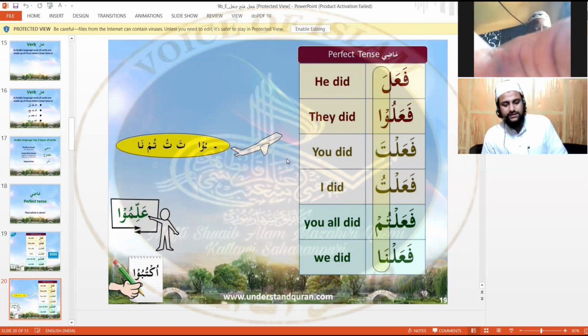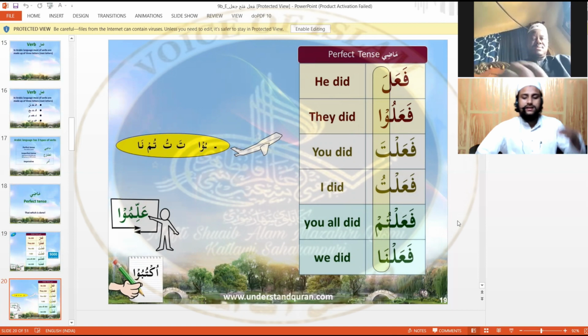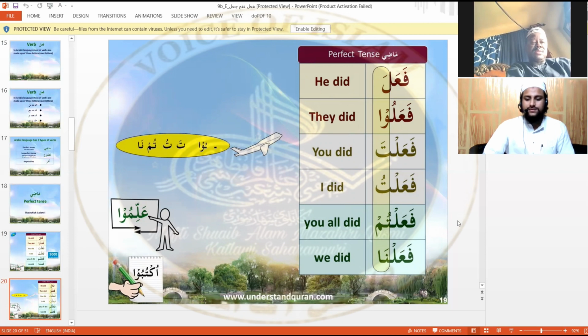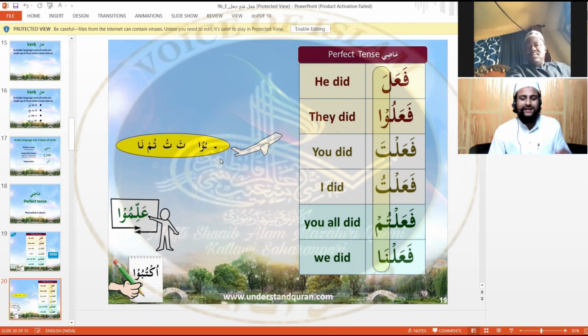You know what this is? When the plane has taken off, some things are left behind it, like a balloon and anything. So everything is behind it because he has gone away. So the past is behind you, and you have gone ahead. These are the sign, like this is the tail of a plane, which is behind the plane.